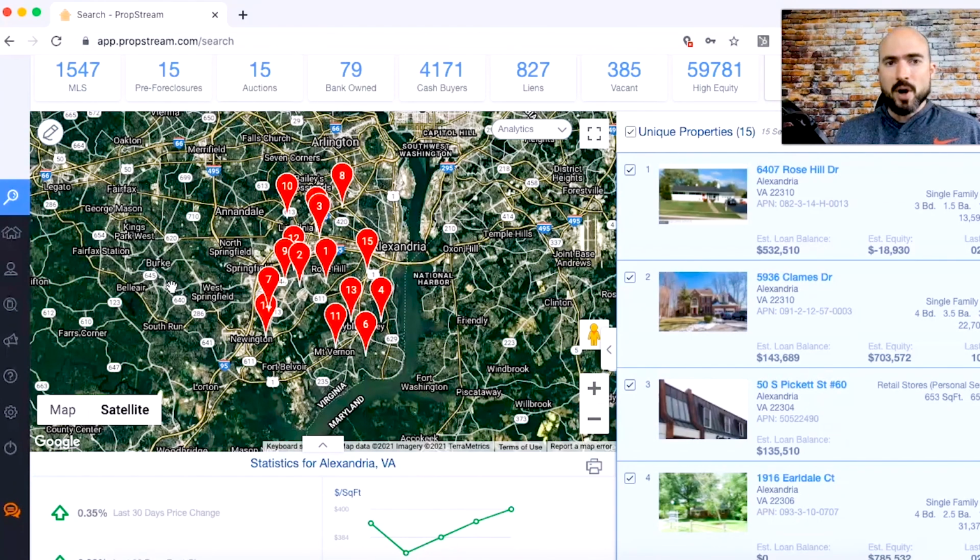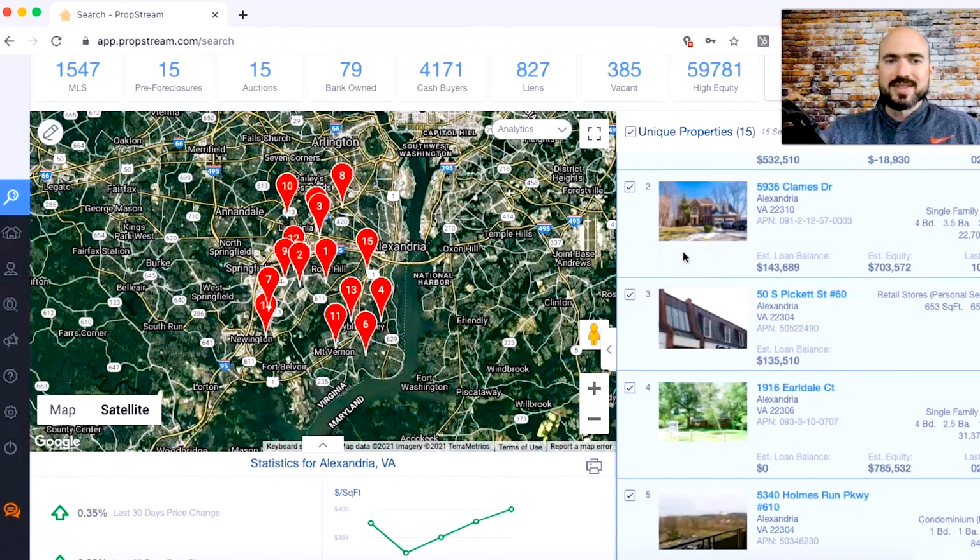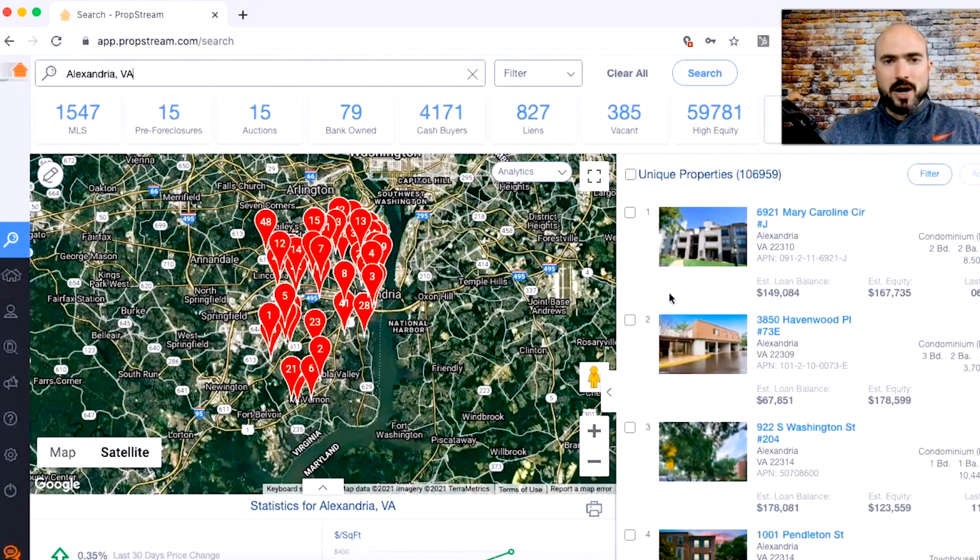Now, one thing to note about marketing to pre-foreclosure, every city and every area is going to have different laws in regards to that. In fact, I think in the state of Maryland, it might even be illegal to market to pre-foreclosures. So always double check with your jurisdiction, and keep in mind too, it's going to be a stressful situation for the seller, and they might be receiving different letters from different people. So just keep that in mind. But if you do a really consistent and targeted campaign, you will get some leads and you will get some deals.